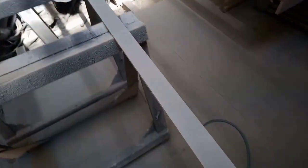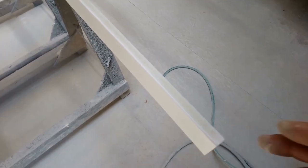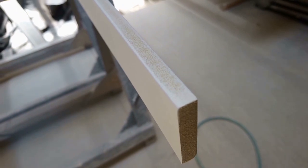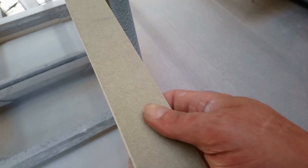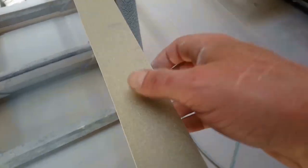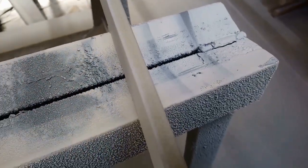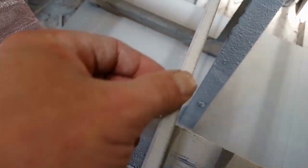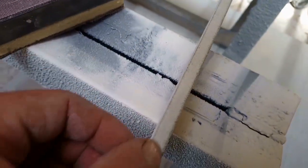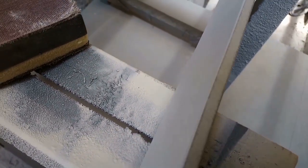These are the cover strips — the architrave strips that are going to go up the side. You can see the MDF showing there, prickly on the edge. I sand that off with the 120, and even though it looks like I've removed all the paint, it will have prepared the wood. I put the second coat on and probably have to sand it again.